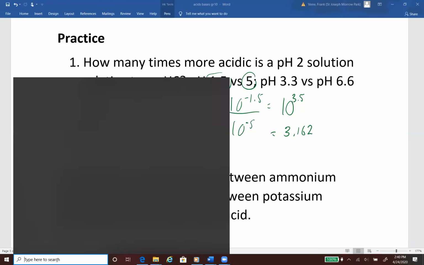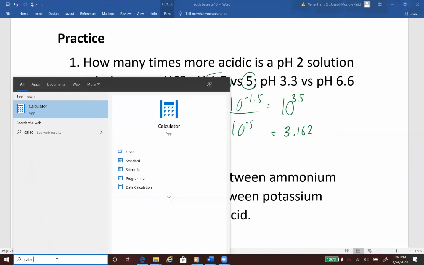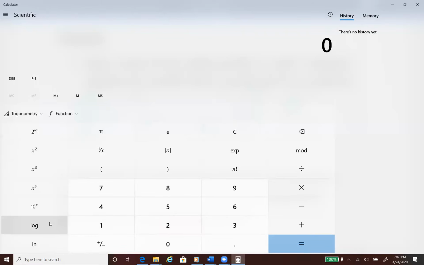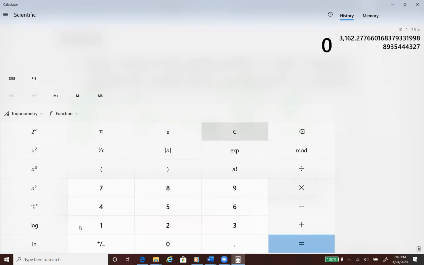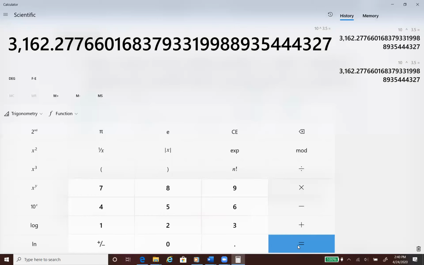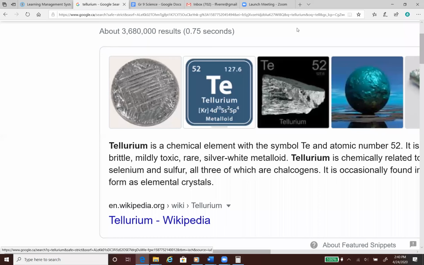If you are curious, because I don't know if you're familiar with this sort of stuff, the way you would do that is 10 to the 3.5 would be 10 to the power of, so you put the little exponent to the power of 3.5, and there is the answer. So 3,162. Once again, that's x to the power of y, to the power of 3.5. There's your answer. But again, you're not going to come across any. You're only going to come across whole number values in your online quiz, or online test, whatever you want to call it.